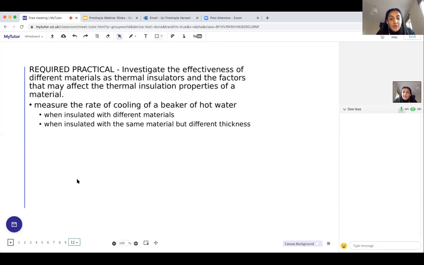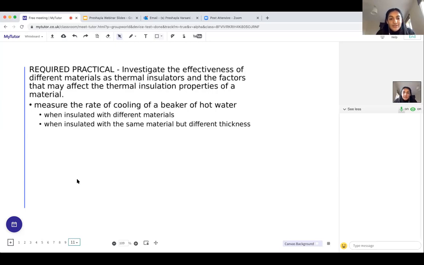There's going to be 2 parts to this experiment. We're going to split the experiment down into 2 different parts, 2 different results tables and 2 different graphs. Okay, so it can be a very lengthy experiment, which means that the examiners have lots of scope to ask you questions about it.